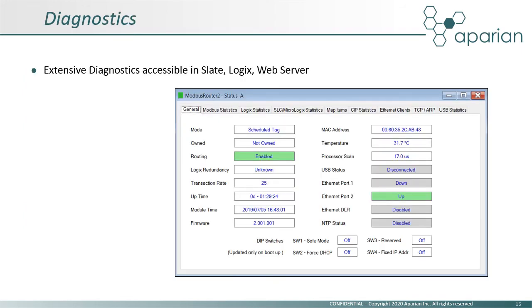Diagnostic information can be found in Slate by going online with the module and opening the status window. This information is also available in Logix as shown in an earlier slide, as well as on the module's web server. This data is aimed at assisting with commissioning as well as operational support of the module. The General tab contains overall module data, while the remaining tabs provide communication statistics.